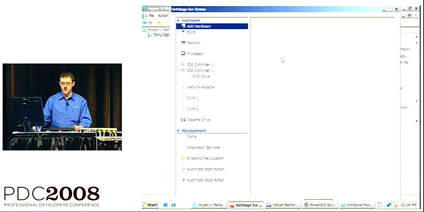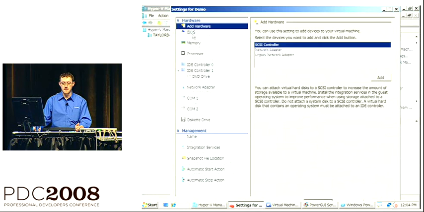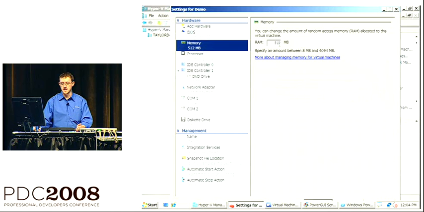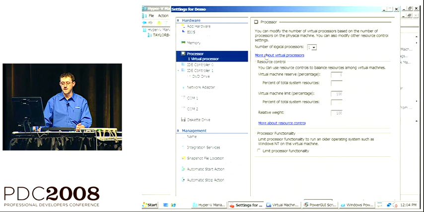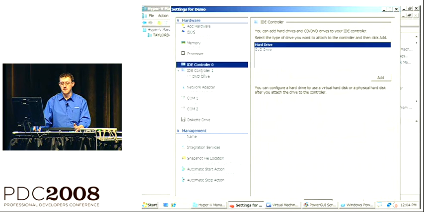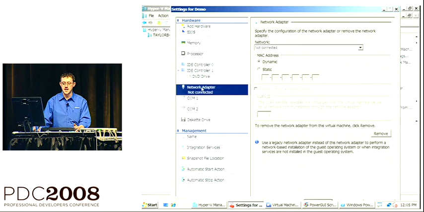So let's go look in the settings and see what other kind of options we have. So in the Hyper-V settings, we've got some options for how we want it to boot. Just like a physical machine, we can choose whether we want it to boot from networking or CD or whatnot. We can set how much memory we have. So this is where we can set up to 64 gigs if your physical server has it. In this case, this machine only has 4 gigs of memory, so that's the maximum we could set it for. This is where you can configure the number of processors. So 1, 2, or 4 virtual processors. And then we can go through and add hard drives to our IDE controllers. We can set the networking options, all of those things through the settings.